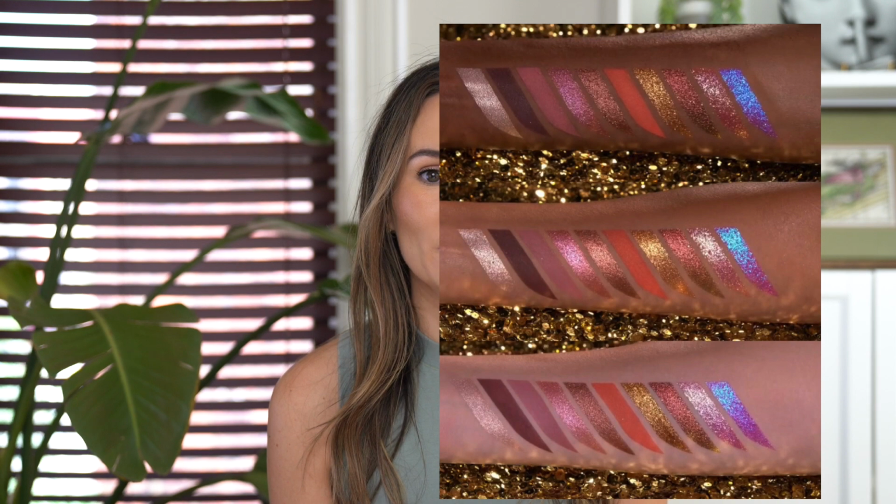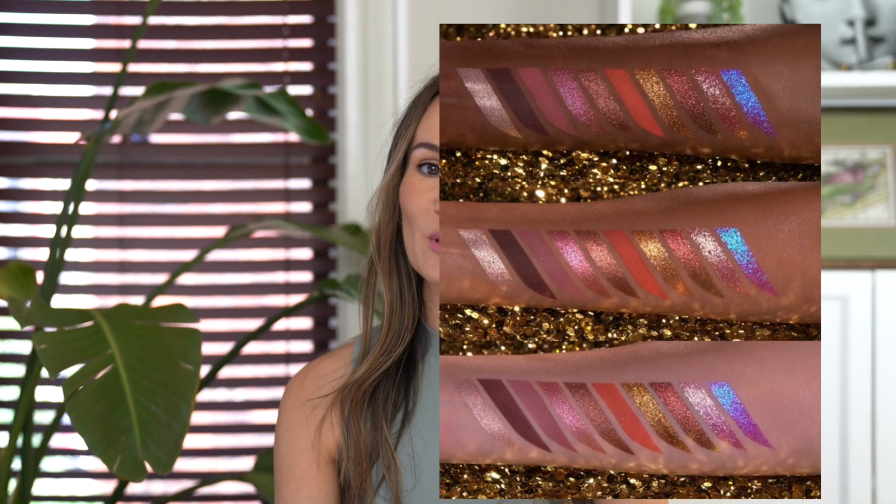Last but not least, we have a product that I was really close to buying because I think it is beautiful. And you know how I feel about Pat McGrath eyeshadow palettes. Pat McGrath is one of the few brands that can still get me excited about eyeshadow palettes, and their new, I think it's Mothership 9 Utopian Dream palette, is just beautiful. The colors are so fun. It makes me happy just looking at it, and it's going to make me really happy seeing people create beautiful looks with that palette.